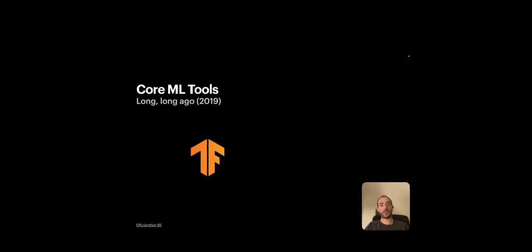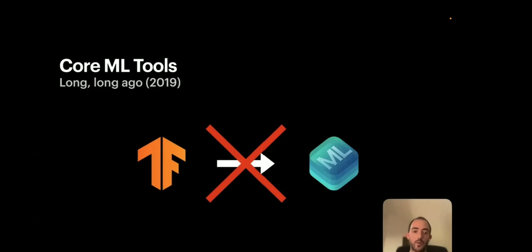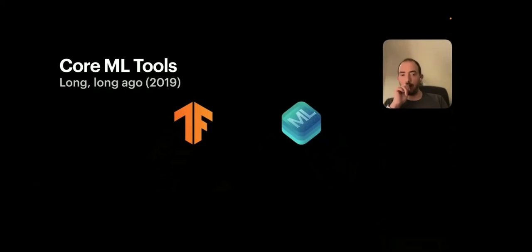So I went to Core ML Tools, and Core ML Tools back in 2019 was able to convert from TensorFlow. Turns out what happened was Google had used a new kind of layer in this architecture that had not yet been ported over to Core ML. So Core ML has to know about everything that it's converting, and unfortunately, this was a new architecture that it had never seen before. So it just failed. So I started hunting around a little bit, and I was like, well, what can I do with this TensorFlow model? Well, I was able to convert it to PyTorch.